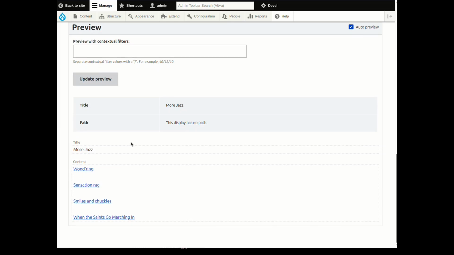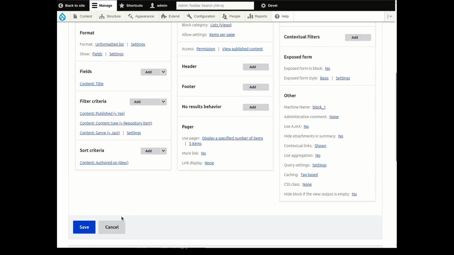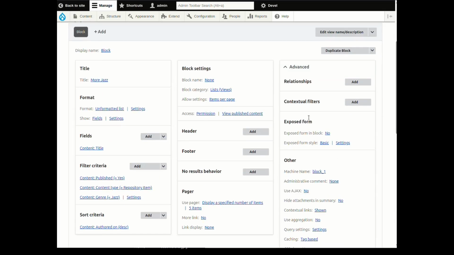So now if we look down here, the 5th option is gone. So we are filtering now. So we'll hit save. We're going to come back to contextual filters. I'd like you to see what it looks like before we apply contextual filters. So next we're just going to go ahead and create the context.